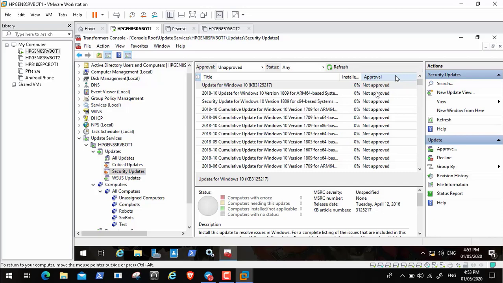And if we still didn't approve it, we will right click and add another column which is called needed. From this column it will tell you how many workstations or servers need this update. This is very critical. If you add the needed column, you will know which update is needed and which update is not needed. Why do we do this? Because after a long time of downloading updates, your database and your hard disk will be filled, so you need to decline all the updates that are not needed anymore. So if you add the needed column, you will make sure to decline the updates that are not needed, and you will also know what updates are needed.